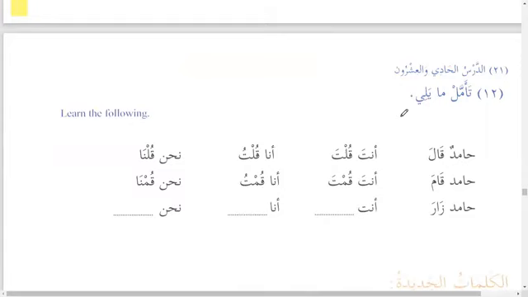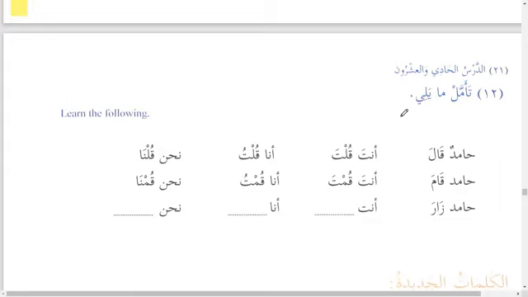Qulna, okay. So do you remember something? I told you that the verb forms have two tracks: track number 1 and track number 2. From 1 to 5 it starts to change. So when we reach the sixth form, the track has to be changed. So qala is number 1: qala, qala, qalu, qalat, qalata, and then qulna.